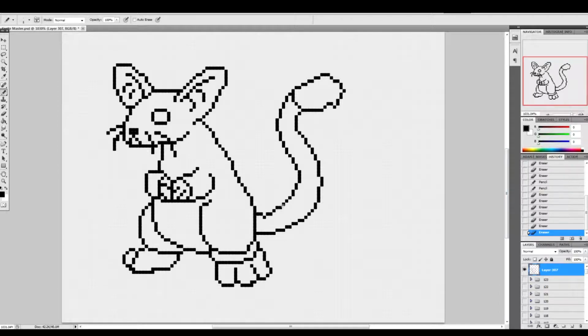The tail, let's make sure I've got everything sort of cleaned up. Trying to get the sort of bristly edges on the tail. There, that's better. I may have to go back and clean that up a little bit more too.